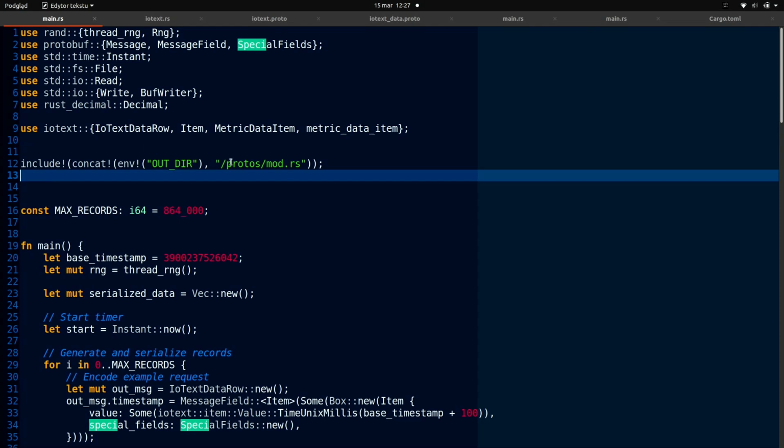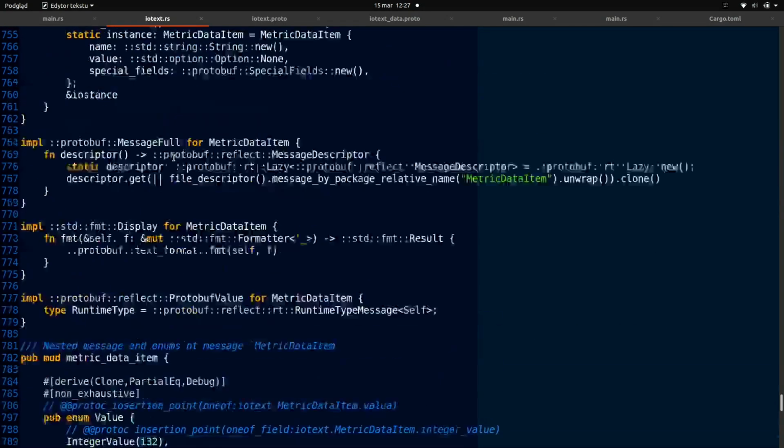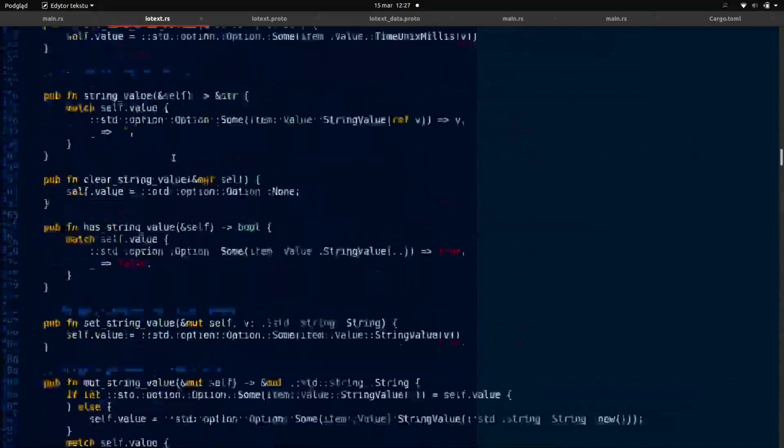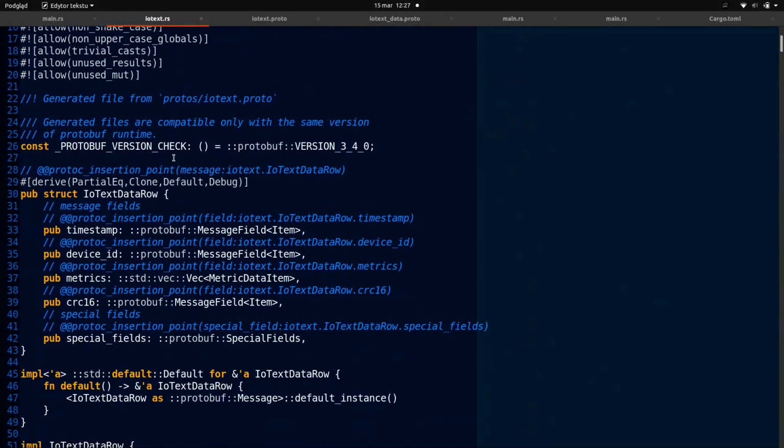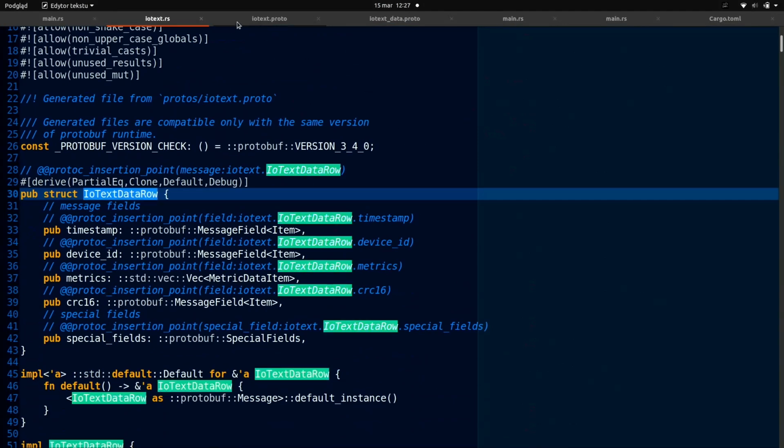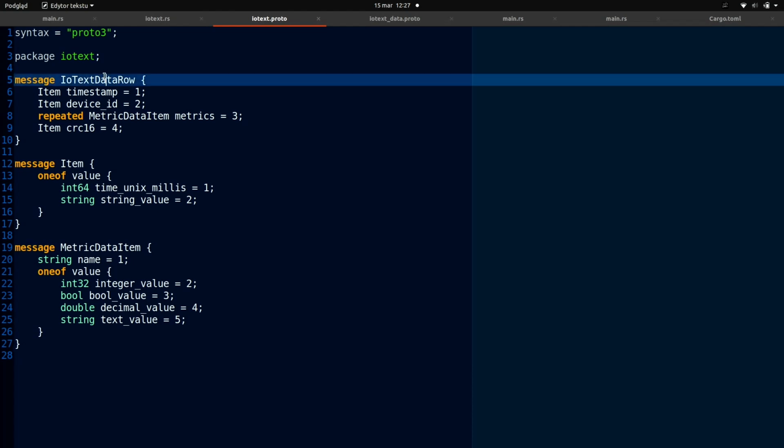There is a building process where some macros in Rust generate a special model file. It's a huge file, but we can see here definitions for our resources. Let's say IoText data raw is a representation of a message. There is an item.